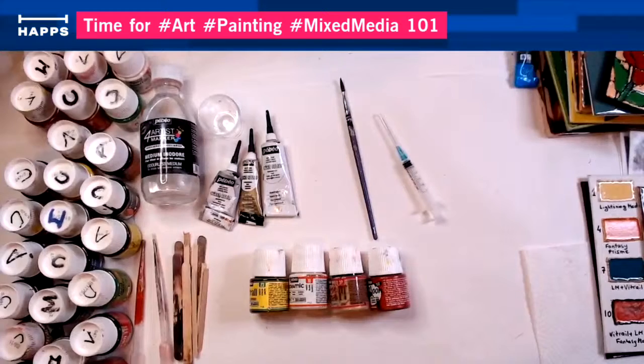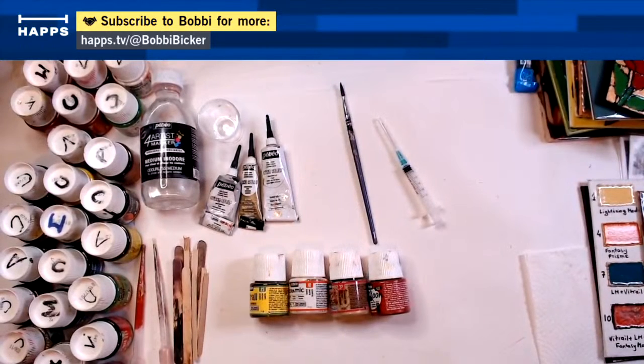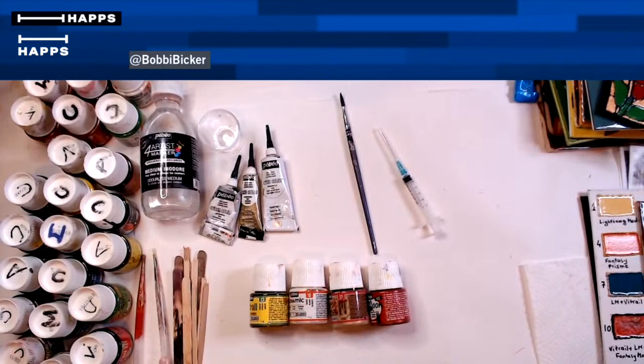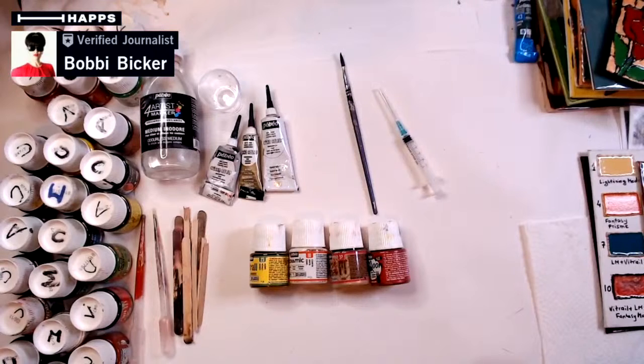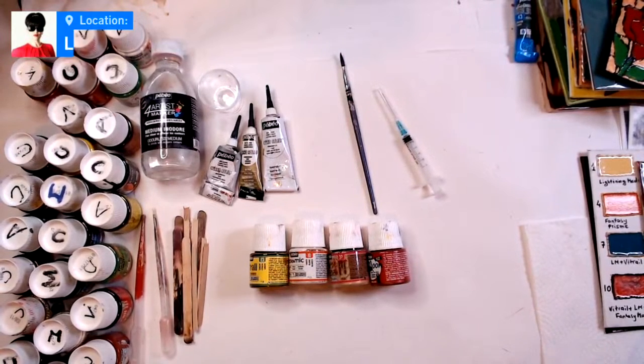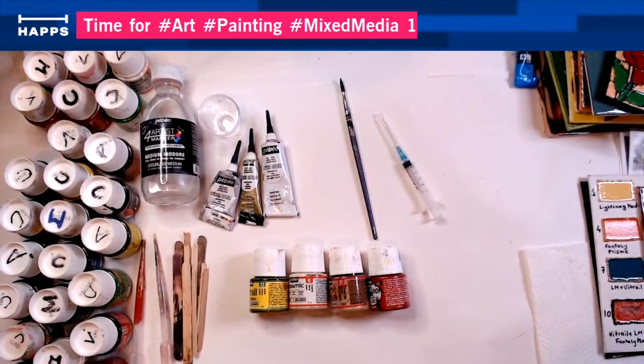Okay. So now I am thinking of doing, I don't know, maybe kind of an autumn scene. That would be good, a little autumn scene. What do you guys think? Yes, no, or shall I continue the other one that I've done? I think I probably could go with an autumn scene. Yeah, it will be kind of easy peasy. Let's go.